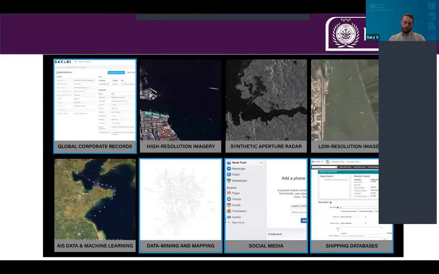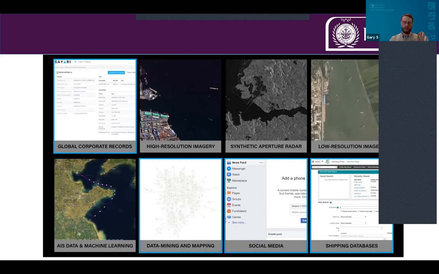Okay. So for this program, we use a number of open source methods. Joseph has already talked about the work that he does in the previous webinar, which I highly recommend that you watch as well, where he uses commercial satellite imagery to identify ships, usually in the hot spots where they gather, say, for example, Nampo, Wonsan, Tongjin, and then using AIS data, is able to overlay that and track the ship, and also using machine learning tools.